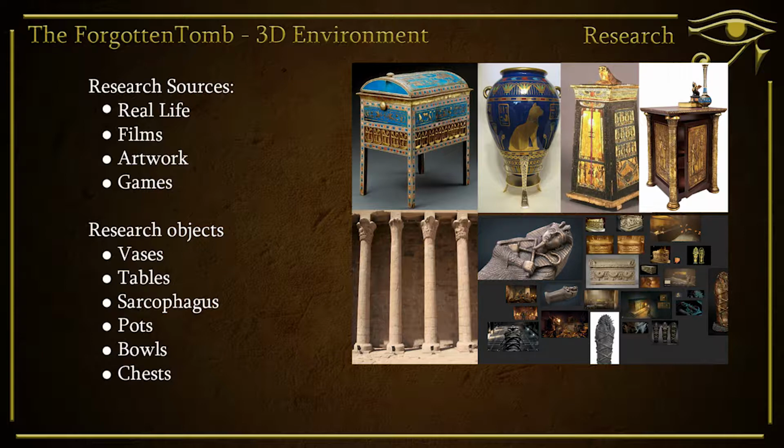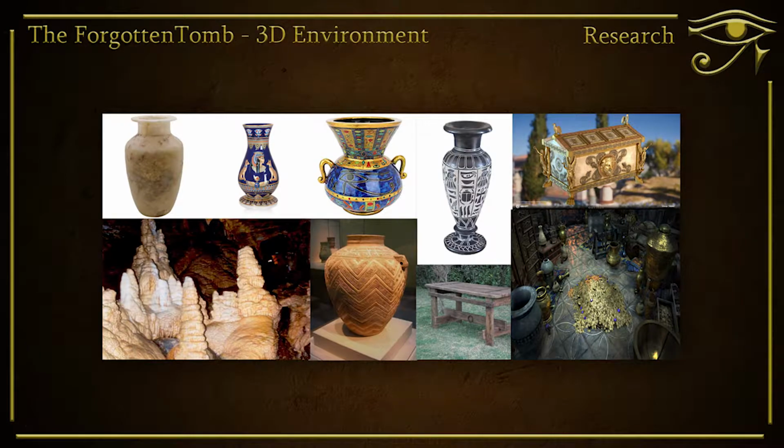During the beginning of the project, the research consisted of looking at a mixture of sources. Some examples including researching real-life tombs around the world to get an idea of the actual layout of an Egyptian tomb. In addition, I was looking at asset reference for real-life objects such as vases, tables, and sarcophaguses. These images were used to model the assets scattered around my scene.